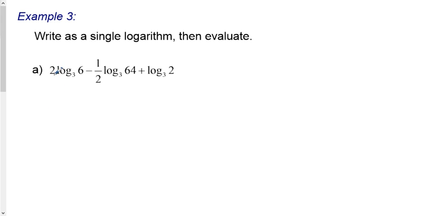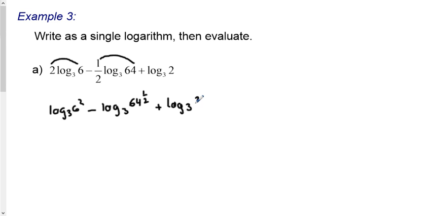So for the first expression here, I have 2 log base 3 of 6. So I could rewrite that as log base 3 of 6 squared. I don't want to have any numbers multiplying the log in front if I'm going to apply other laws of logs later. So that's why I'm doing this operation where I'm moving the 2 there. Also, I'm going to do the same thing with the 1/2 here and move it up here on 64 as an exponent. That gives me log base 3 of 64 to the 1/2, plus log base 3 of 2.